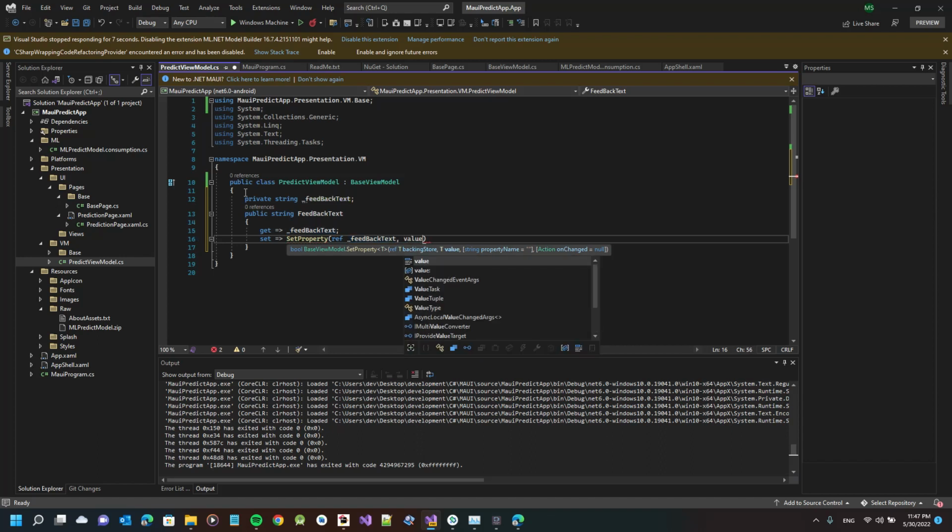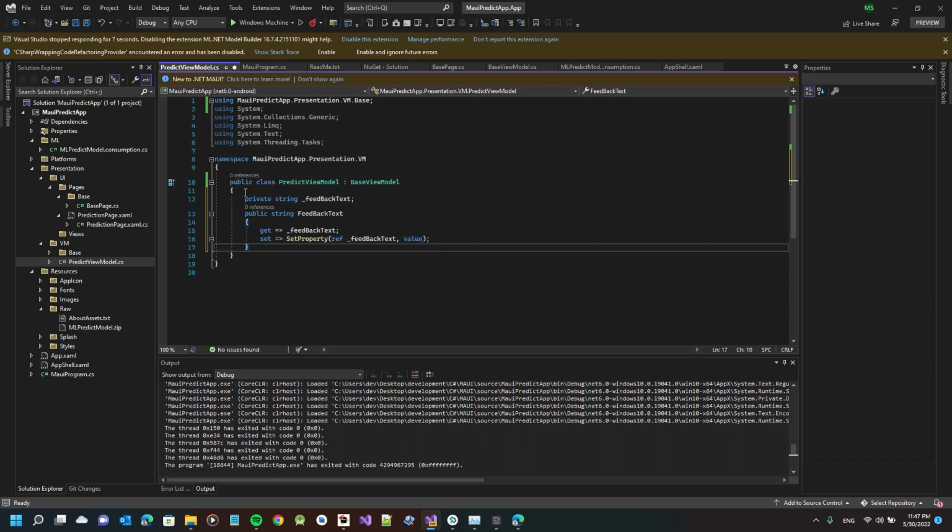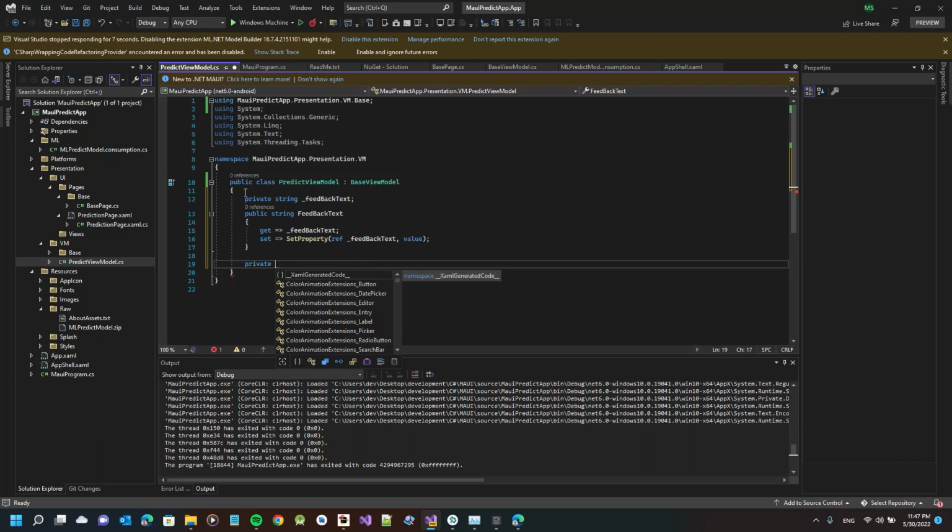The value that is received from the UI, for example. In the MVVM pattern, it's necessary that you implement your view model in a way where the model doesn't know about the existence of any UI element. And it will be the prediction itself.